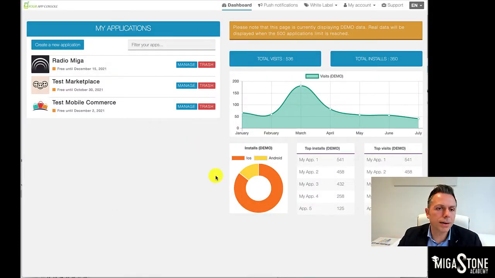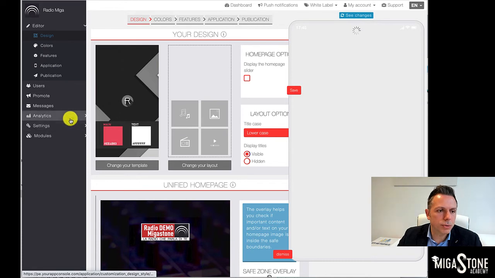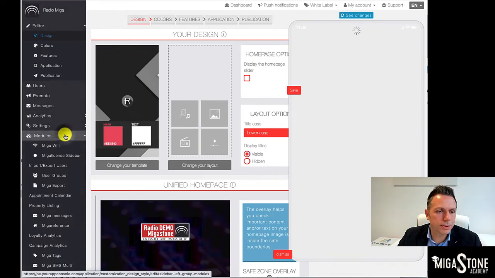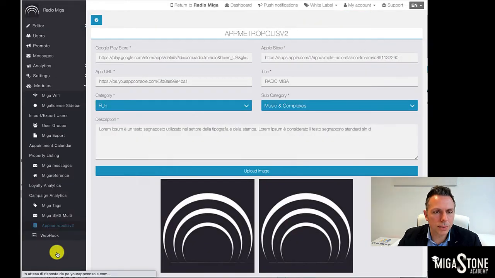Here we are in the front end of Siberian. Let's go inside one app, and let's go here on the left menu. You can see that under modules we have the first menu of Appmetropolis. Let's go inside there and look what we have here. The system is taking automatically the details of Play Store link, Apple link, but you can always change it as you want.